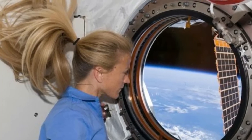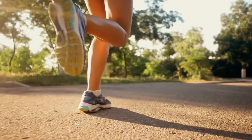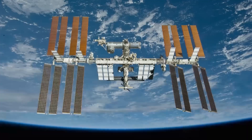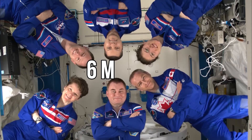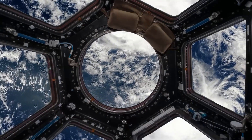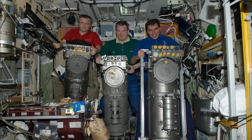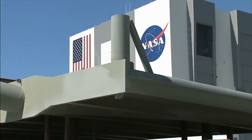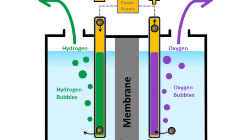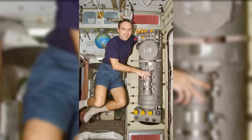In space, astronauts use artificial oxygen for breathing. But how is this oxygen delivered to space, since oxygen also has weight? Each person uses 840 grams of oxygen a day, meaning six astronauts use 1,000 kilograms of oxygen in six months in space. This 1,000 kilos of oxygen is not sent from Earth. Instead, there is a system on the ISS for generating oxygen. According to NASA, oxygen is produced on the space station through electrolysis — meaning electricity obtained from solar panels is used to split water into oxygen.